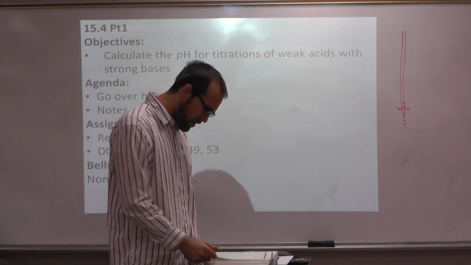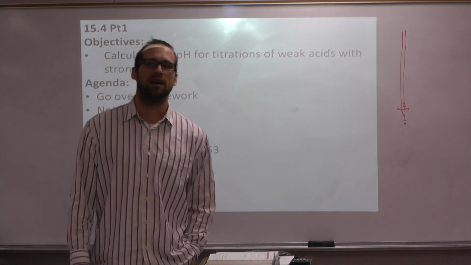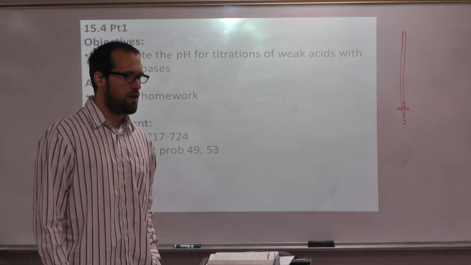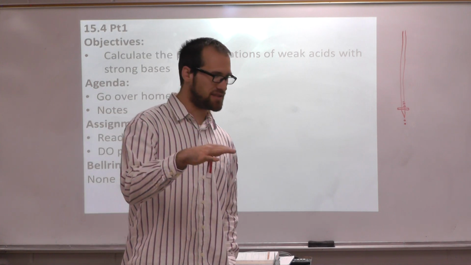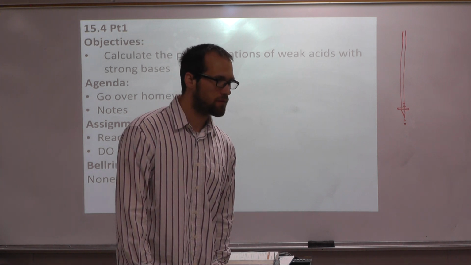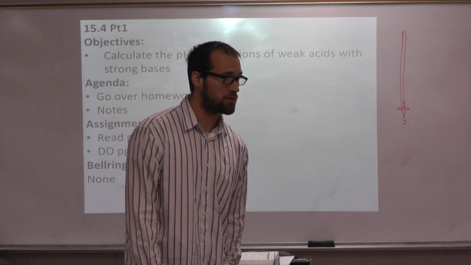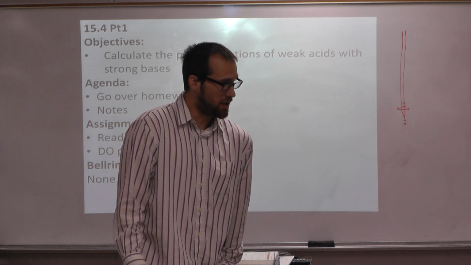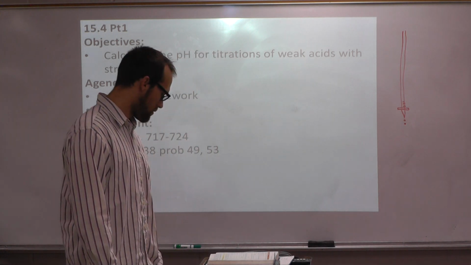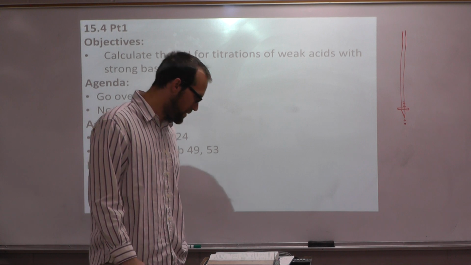The stoichiometric equivalence point is often signaled by a color change of an indicator. What that is, usually they will put in some sort of chemical that when the pH goes from basic to acidic or acidic to basic, you notice a color change. Right? It indicates when you've completely neutralized your unknown. Because if we completely neutralize our unknown, what would be our pH? 7.